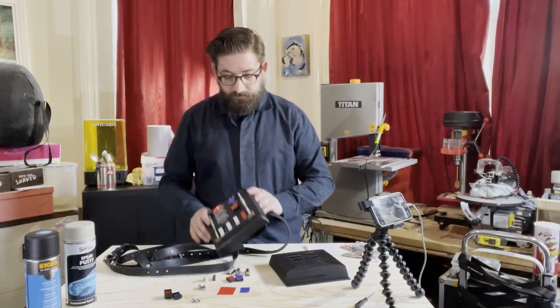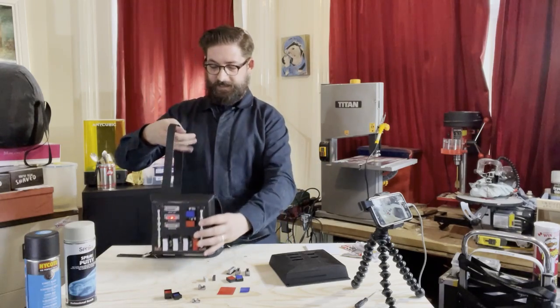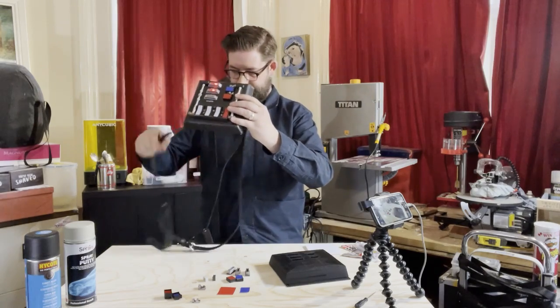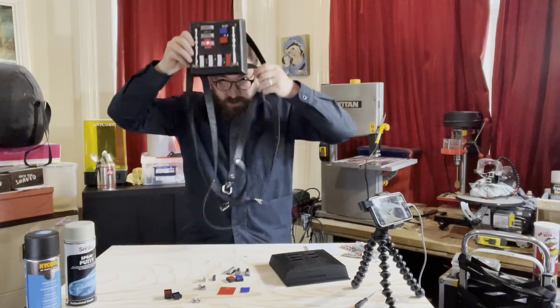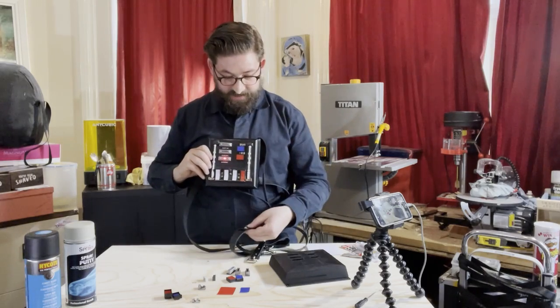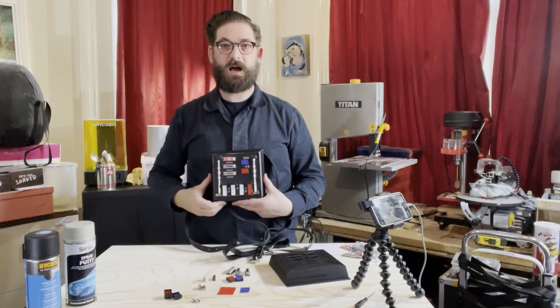So, the way that I have this working is it crosses over at the back. There we go. So that would go straight over my head, onto my chest and around the back like a normal chest box does. It fits usually about this height.